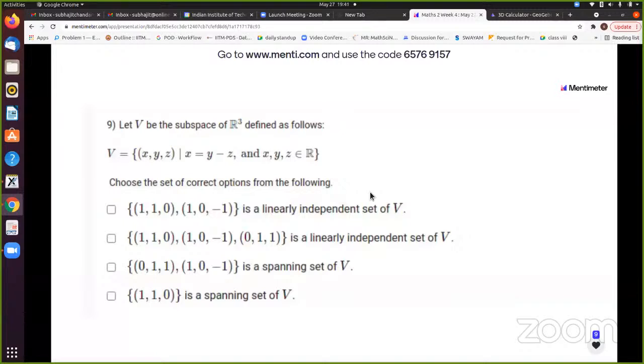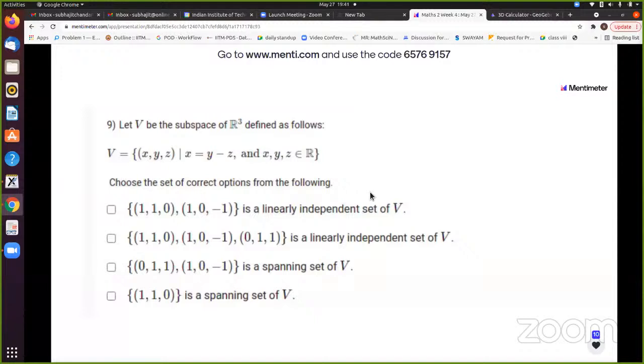May I ask? Sir, suppose a set is linearly dependent, then it must follow the condition x is equal to y minus z. Suppose these two vectors are given and they are linearly dependent. Then they must follow this condition x is equal to y minus z. Then only they belong to the vector space, right? Right. So is there any vector which does not follow x equal to y minus z? Sir, I'm not getting it.